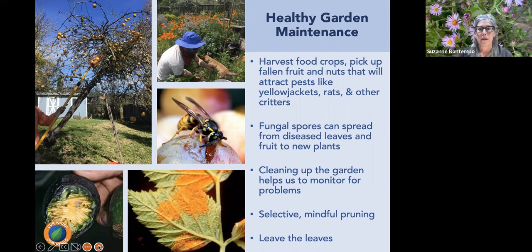Healthy garden maintenance means harvesting all food crops — removing the last tomatoes, cutting them down, getting them into compost, and removing remaining apples from trees. Remove any diseased plant parts like black spot or rust on rose leaves and put them in the green waste bin. Items suspected of harboring pests like codling moths go into the municipal green waste bin; disease-free, pest-free material can go into home compost.